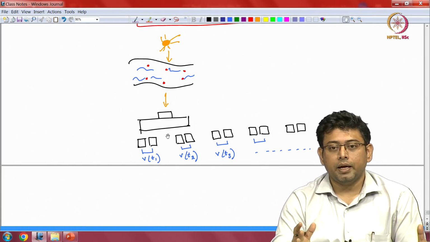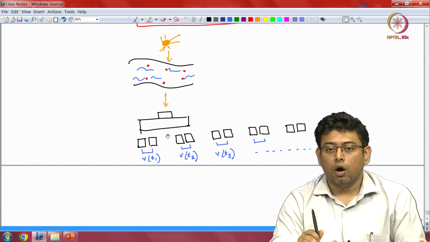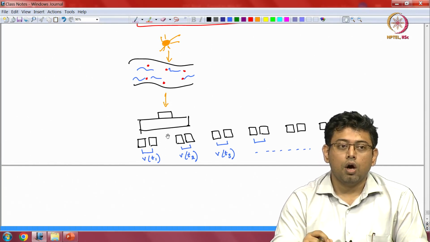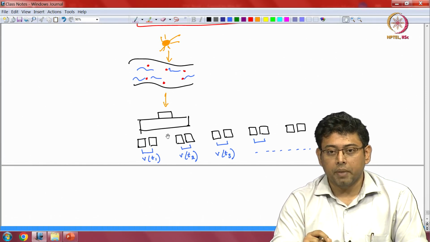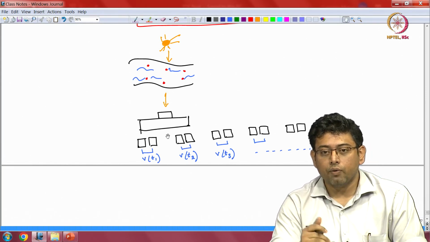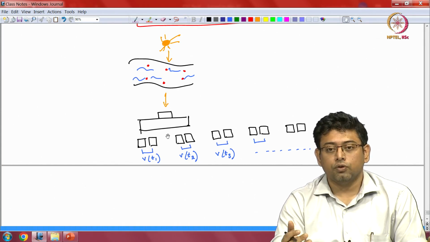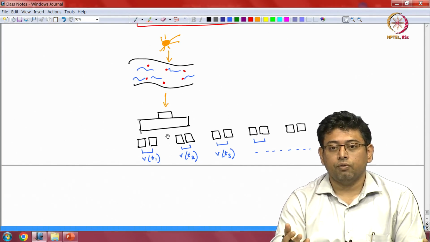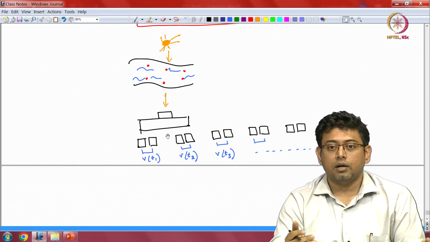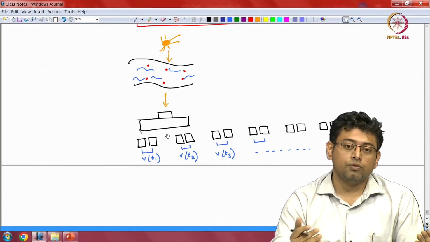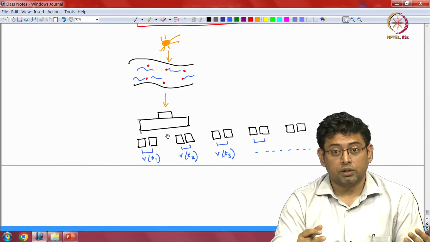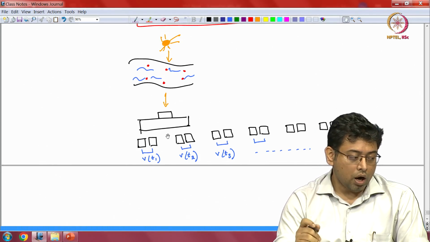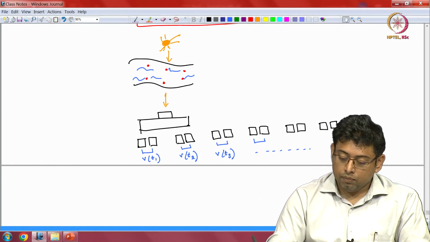So if you are implementing a particle image velocimetry system, you must ask yourself, what is it that you need? What is approximately the velocity field? You must have some idea of the scale of the velocity which you are going to measure, and then you must ask yourself what is the kind of hardware that you need. And there is no universal necessarily hardware, because I've shown you also that in microscopy the type of lighting is very different, and the hardware can be very different for microscale flows versus lab scale flows versus very high, extremely large scale flows. The hardware can again be quite different, right? So this is what is usually done.